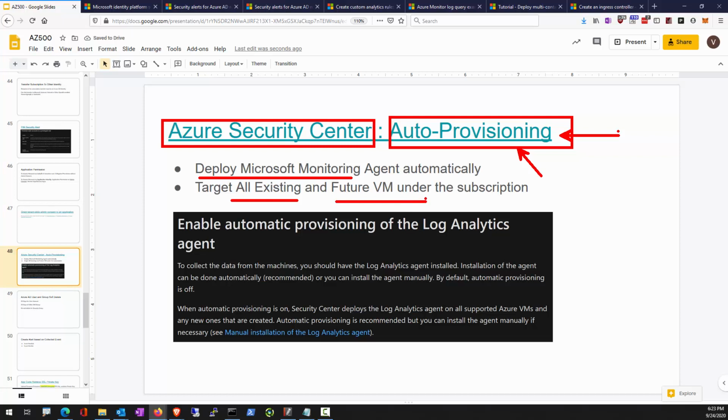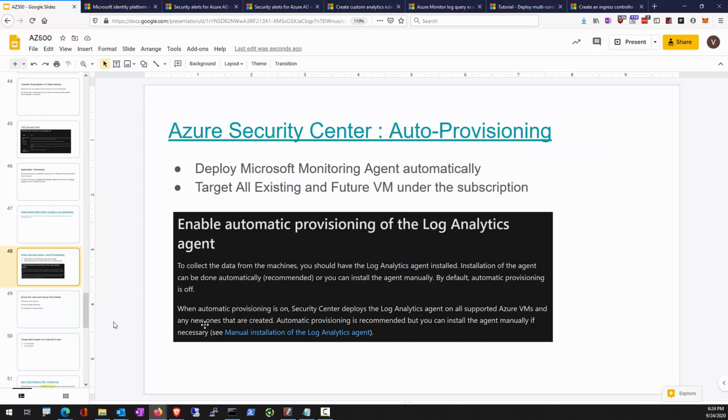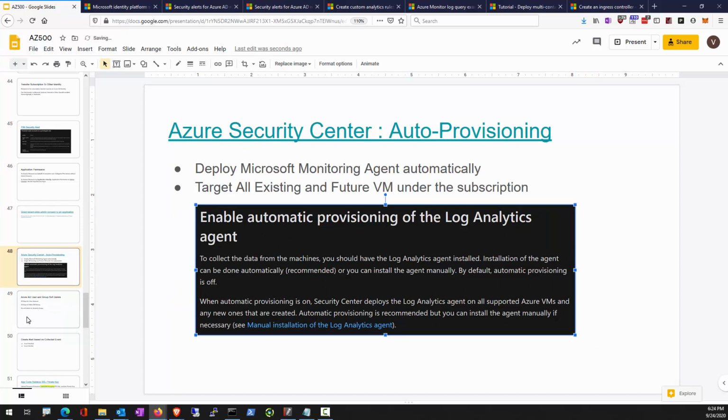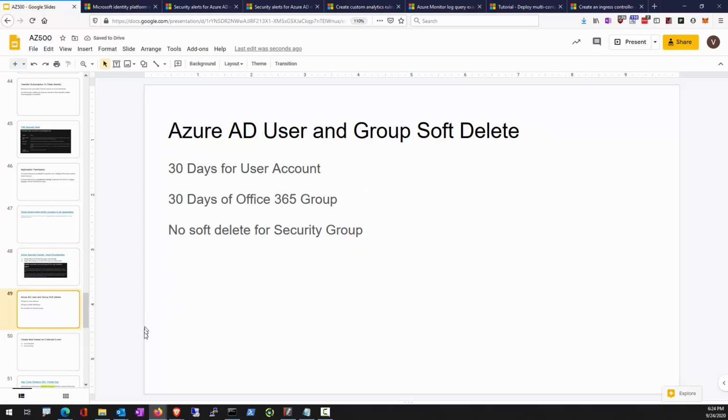So keep in mind that when you turn this on, all of your existing VMs will enroll into Log Analytics, as well as new ones. Auto-provisioning makes paying the bill quick.